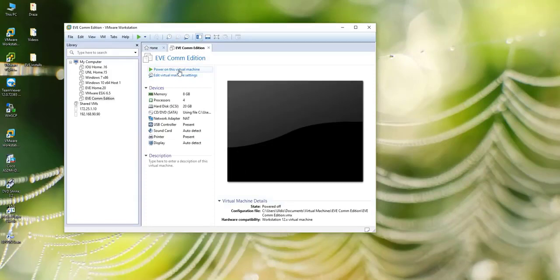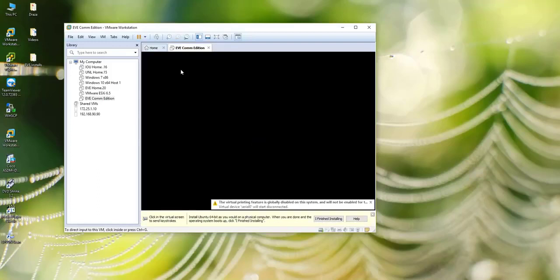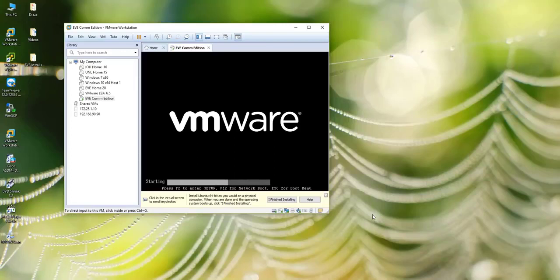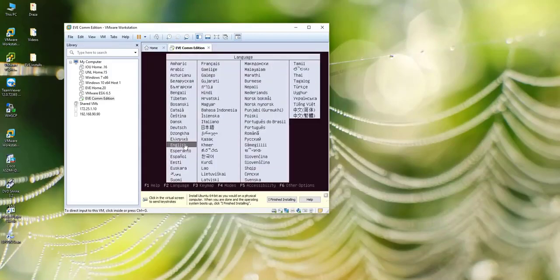I'm going to power on this machine. For all prompts which will appear, I will tell you, and I will pause the video and show you what I'm doing. So I'm powering on the machine. My language is English, so this can be closed.